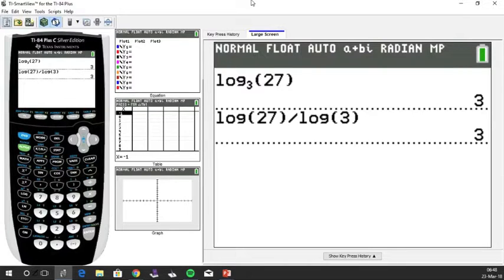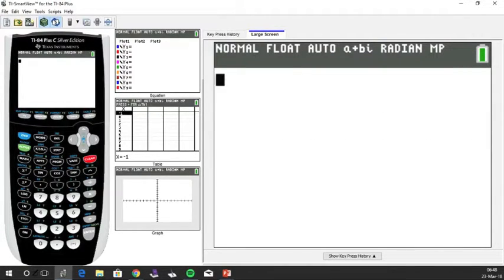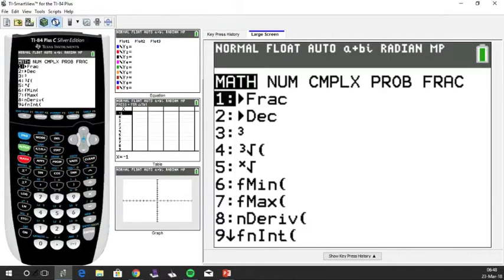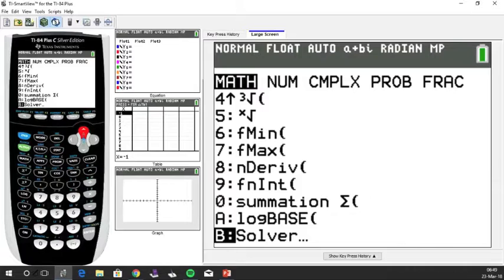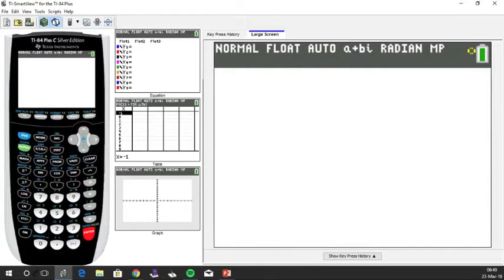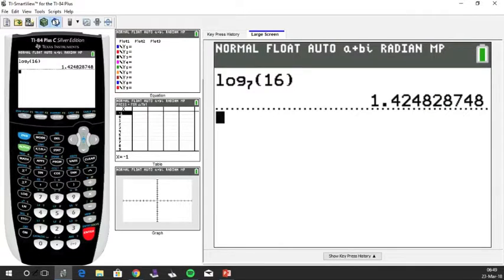Okay, you can briefly see one that I did earlier in class, but let me do the example that we were looking at. So this calculator is a new calculator. It actually has the functionality or the ability to plug in any base we want. And to do that, we would hit the math button. And if you scroll all the way down to the bottom, but I just hit the arrow up key because it takes me to the bottom a little faster, you'll notice it gives us a log base function. And that allows us to plug in any base that we want conveniently, right? And we can solve any logarithm we want that way.